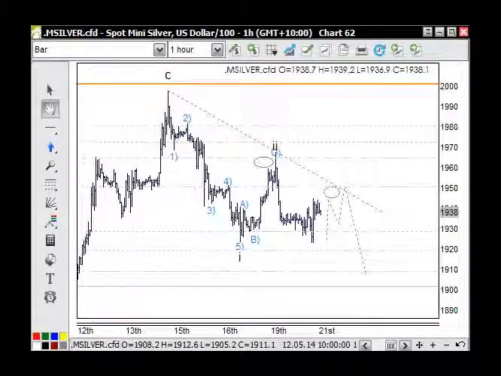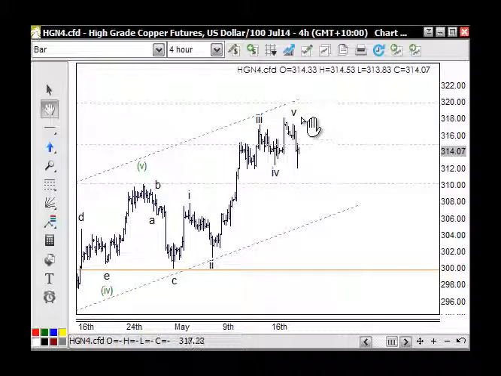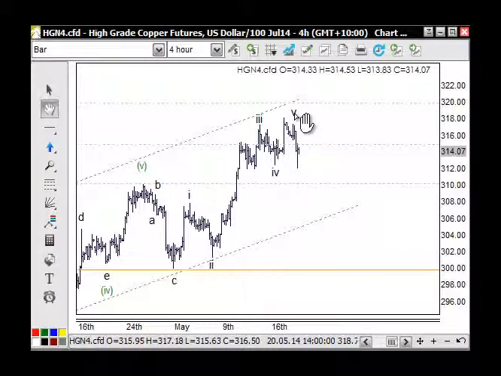The copper market pretty much did what we expected it to do. We're looking for a move from wave 4 here up to wave 5 here, up to 318, 320. It reached 318, and now it's moving down through here. Now, I also just have to point out, if this is a top here, we'll get a larger correction here, but this little move up through here bugs me a little bit, because it's more like in 3 waves.